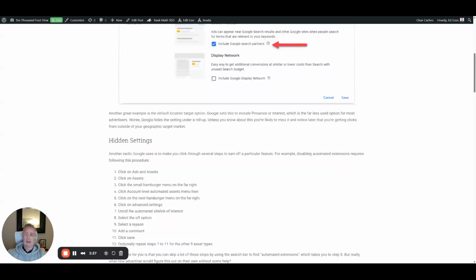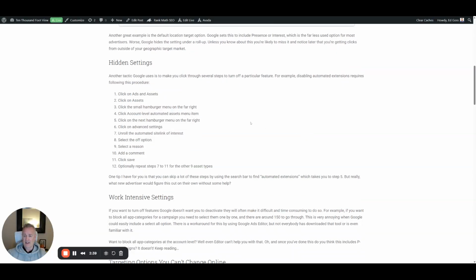There are many others. The second one is hidden settings, and this is essentially where Google buries a feature that makes it very difficult to turn it off. A great example of this is automated extensions, or now called automated assets.